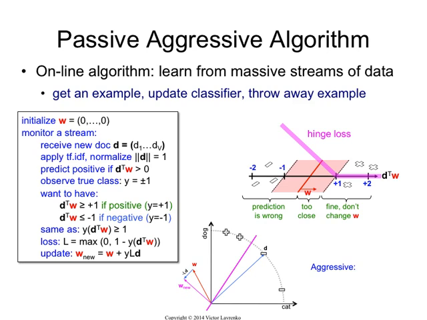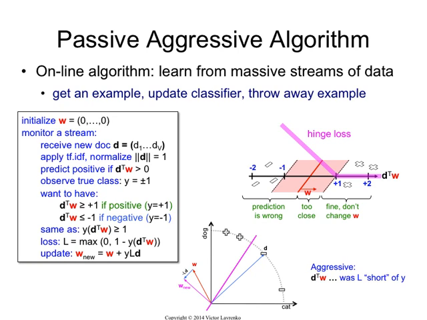Now, the name of the algorithm is fairly strange, passive-aggressive, and both words have an interpretation. So it's aggressive in the sense that at every iteration, at every example, it changes the weight vector such that the last example that you've seen is classified correctly and is outside the margin. And you can show that fairly easily. Right? So think about the document D came along. Maybe it was misclassified, or maybe it was inside the margin. So the dot product d transpose w, it wasn't where we should be, right?